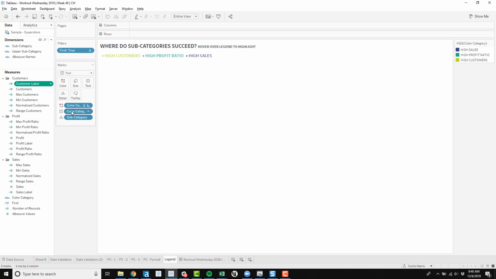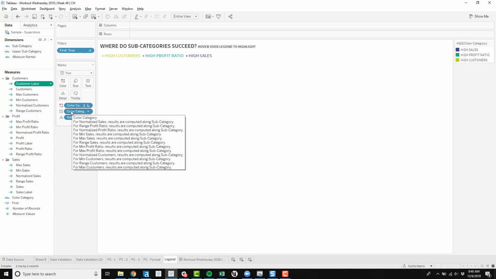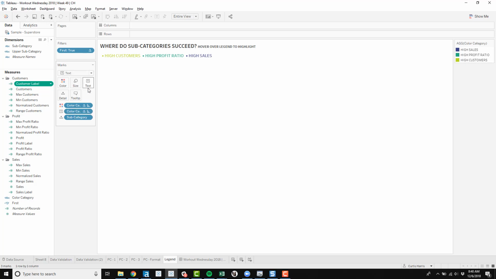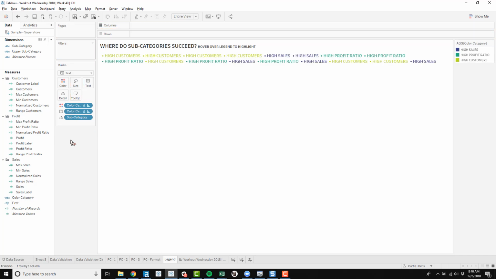So basically, we are just putting our color category calculated field on our text shelf. We're assigning it to color like we did for the line chart, and we are throwing subcategory on there as well, because this field needs subcategory to actually do anything. If I take that off, it's going to just blow up. So we have subcategory there, and what I didn't want to happen is have all of these labels here. So if I took off that filter that I'll show you in a second, we'll get one mark for every subcategory and their color category designation.